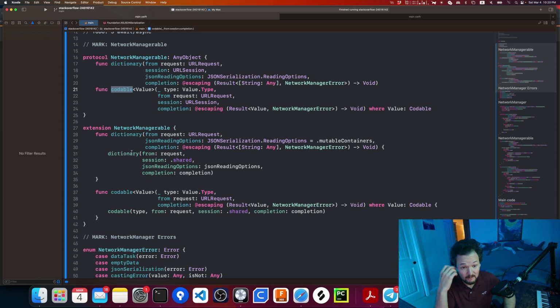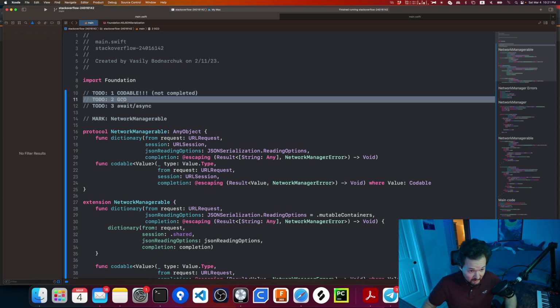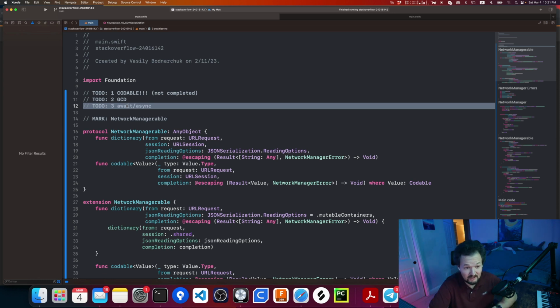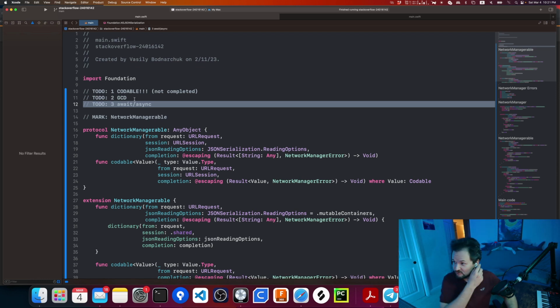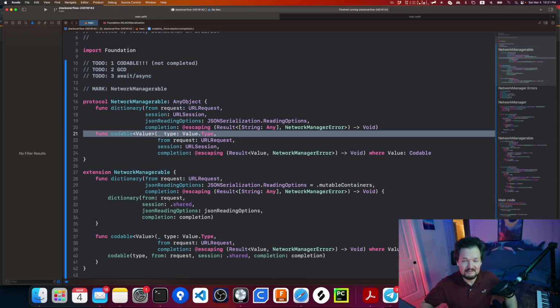Maybe in the next video, 100% we will have part number 3, maybe part number 4. So this Codable is not completed. We need to talk about this, probably, right? I'm not a big expert in async await. I'm still learning this thing, but I like the concept of it, right? Swift modern concurrency. So we updated names, the idea of how we name our functionalities, all right?